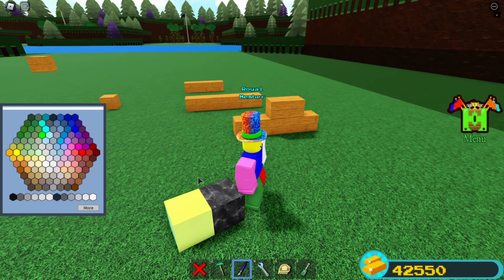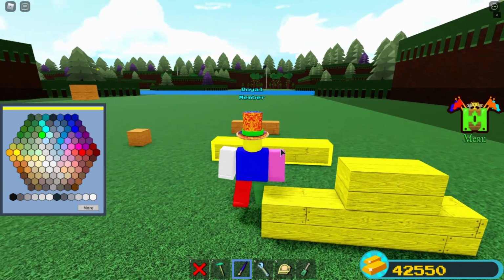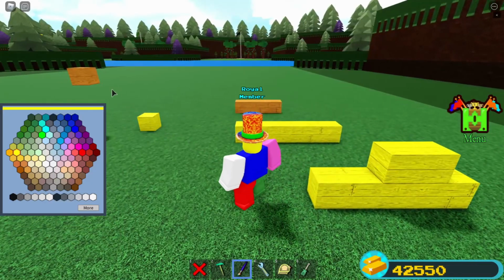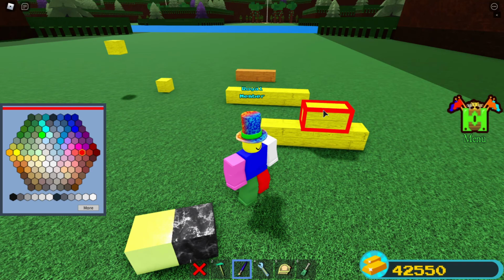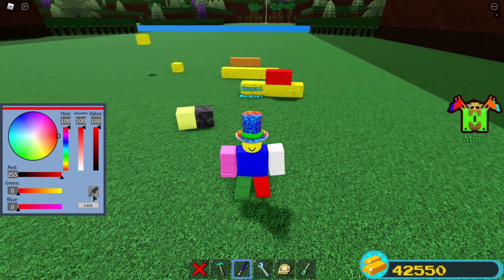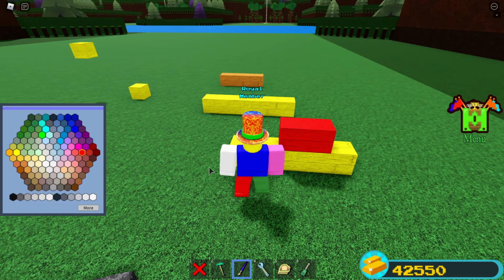The coloring tool, self-explanatory. You click the color, you could click any block. So you see I click the big block here, the entire block is going to be highlighted. If I click individual blocks, it's going to work as well. If I click blocks that merge, it's going to do the group as well. You could click more for the entire color selecting thing. You could also use this thing, select whatever color you want, doesn't matter, but I would just stick to the regular ones because I don't need that many colors.